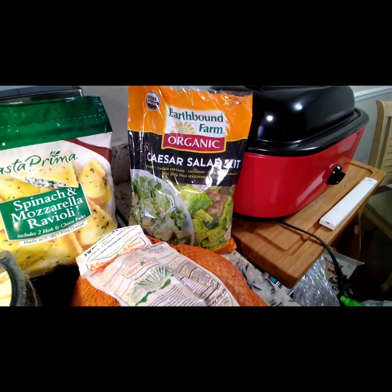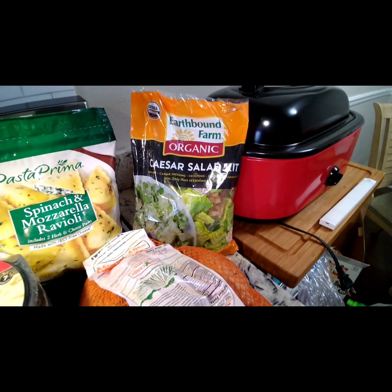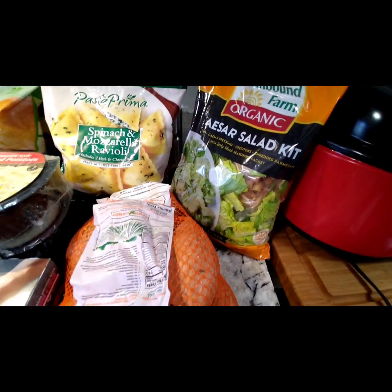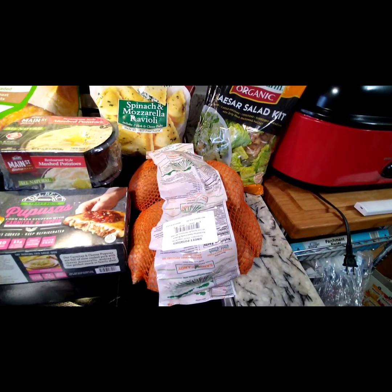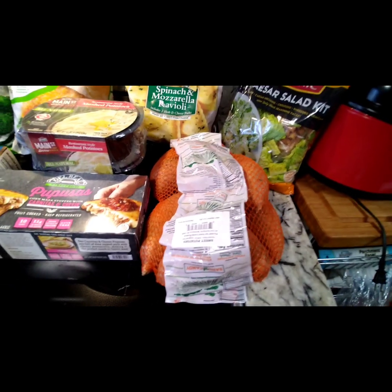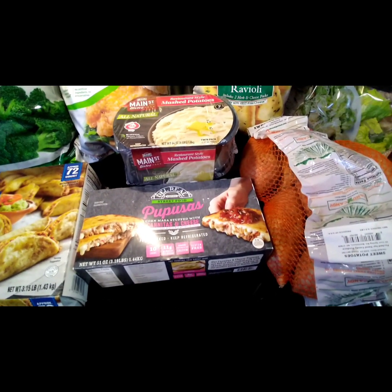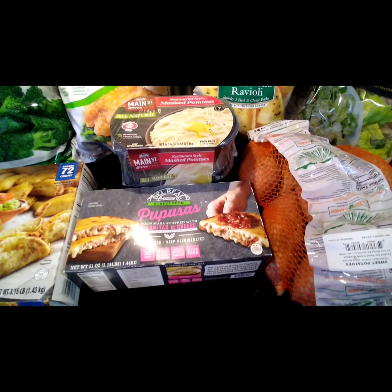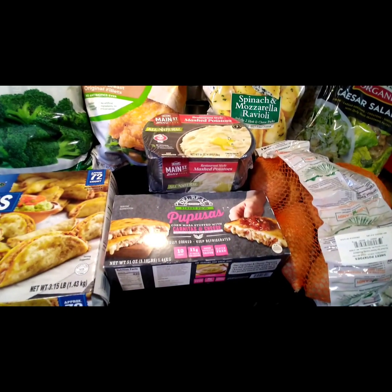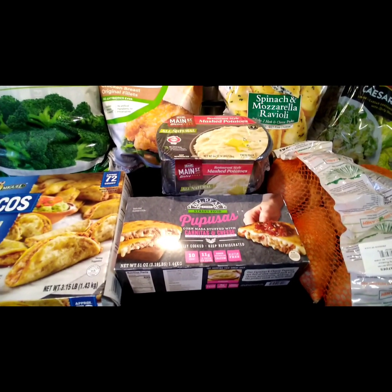My son has to have a caesar salad kit — I do admit this was a little more expensive than the one we used to get at Sam's. And I need some sweet potatoes, but I usually get mine at BJ's. Since we were on a time crunch and he had to go to work early, I picked this up for me, because between appointments I really don't have much time or energy to make a meal.